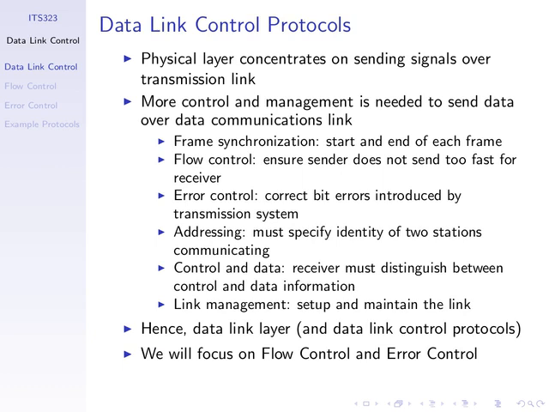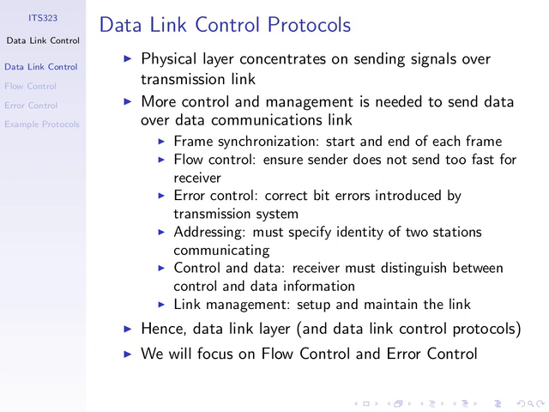Some examples of the tasks needed to communicate across the link: synchronization of a frame. What's a frame? A frame is a block of data, a block of bits. We send one block at a time, say a frame of bits. The receiver needs to know when does the frame start and when does it end, to synchronize at least the starting point of that frame. Data link layer or data link control protocols, some of them include features for synchronizing the start of the frame. Ethernet and wireless LAN, which includes data link control protocols, include frame synchronization.